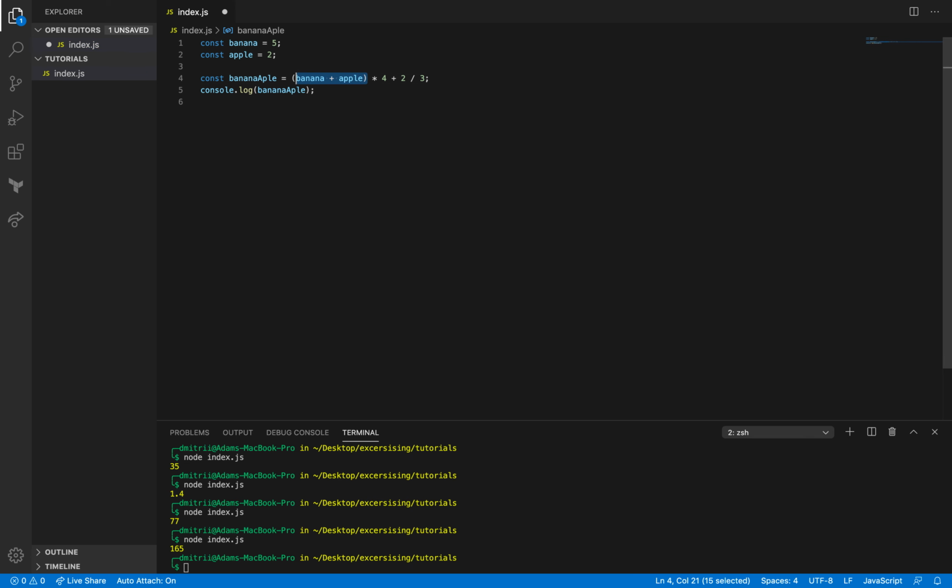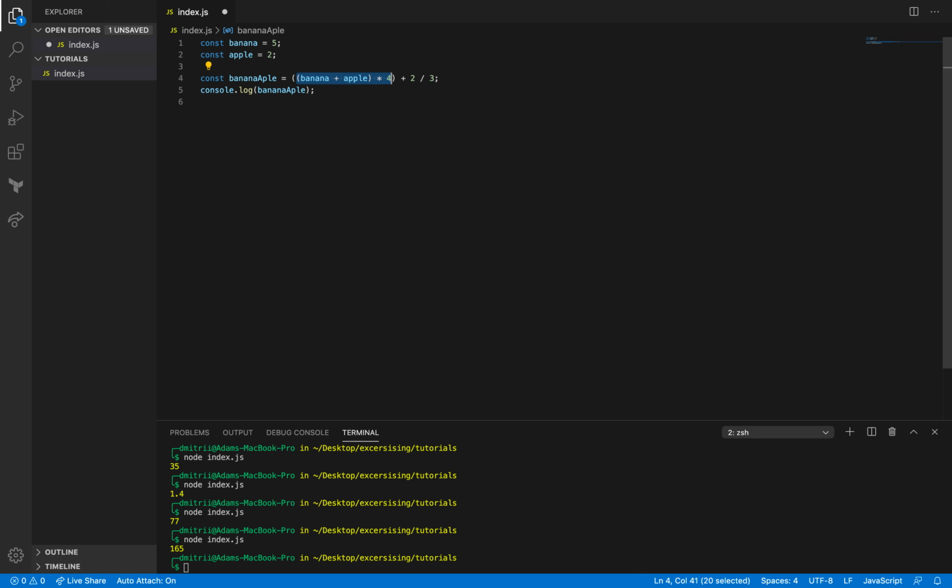So essentially this operation is going to be performed, and the whole thing is going to be multiplied by 4, instead of only apple being multiplied by 4. But then again, for this other part, we're not sure if it's going to be multiplied by 4, or if first 4 is going to be added with 2 and divided by 3 and so on. So that's why it's better to use another set of brackets.